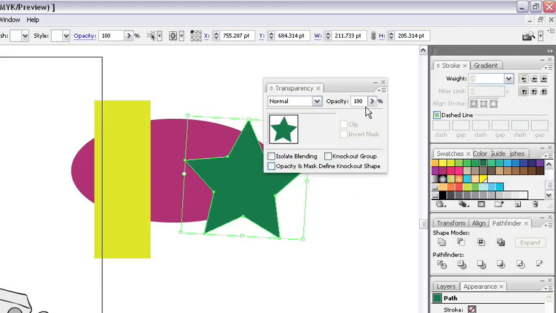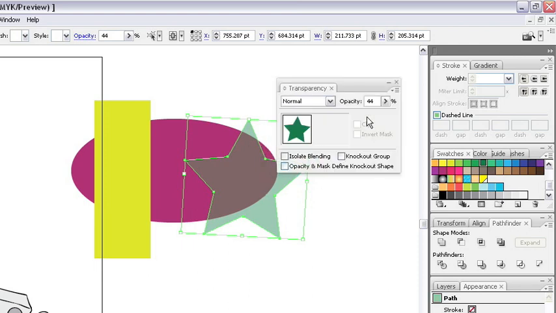Now, I'll start off with the easy stuff, opacity. So I'm going to drop down my little opacity slider here. I just clicked on that little tiny right arrow there, and that displays a little opacity slider, which I can begin dragging around here. And right away you can see back on my artwork, I have this transparency happening. I can see the oval showing through underneath here. So that's obviously the idea here. This is what we're after.